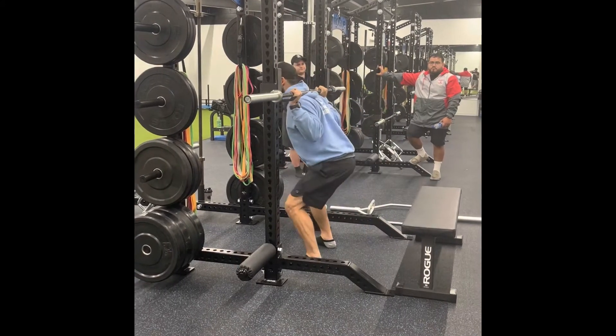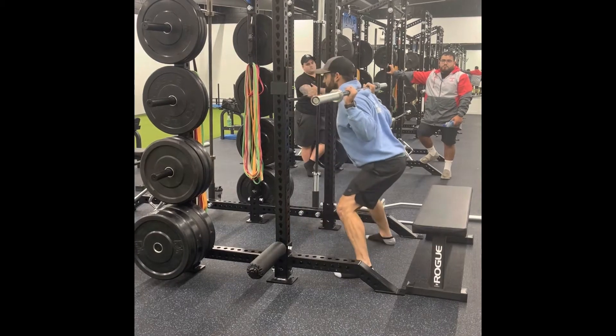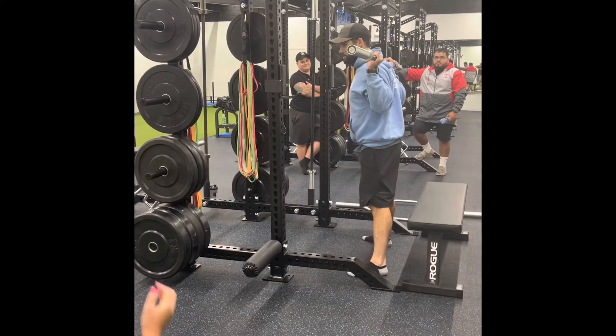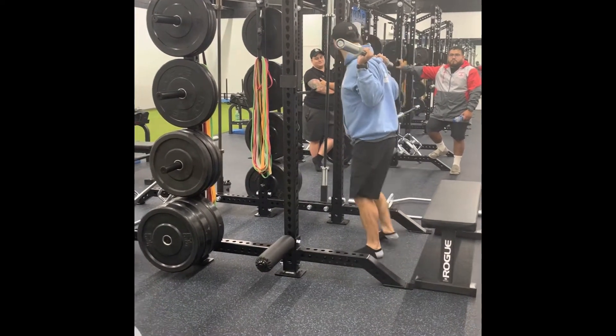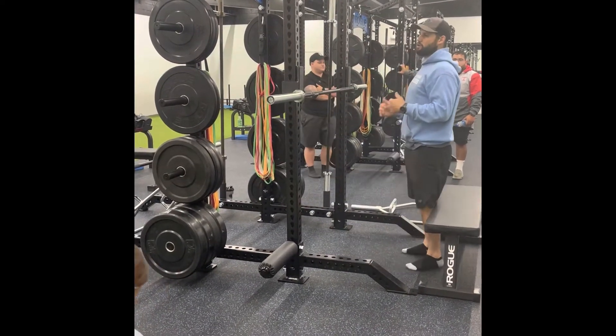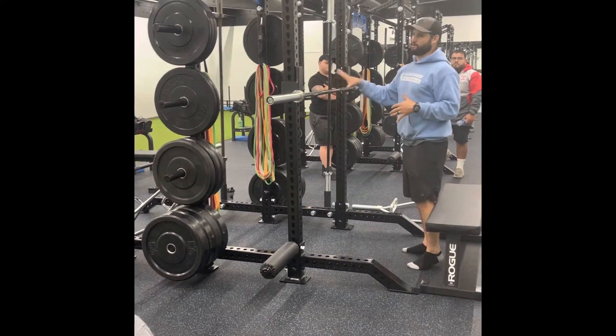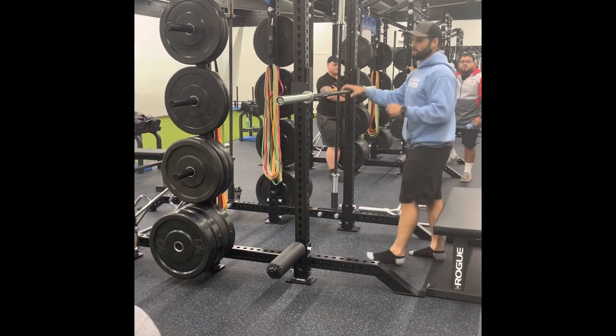You'll see athletes all the time — they're not like a baby deer, they'll come out and be like this. That literally doesn't do anything for you in terms of the movement. You have to set the tone. I coach the walkout of the squat almost more than I coach the actual movement, because you will not get your body ready to squat if you don't set the tone at the beginning.